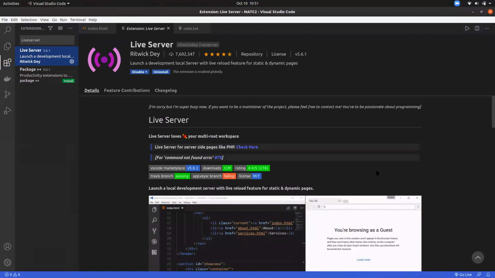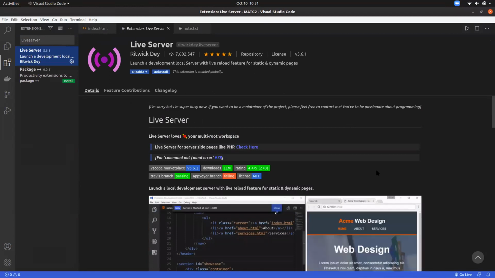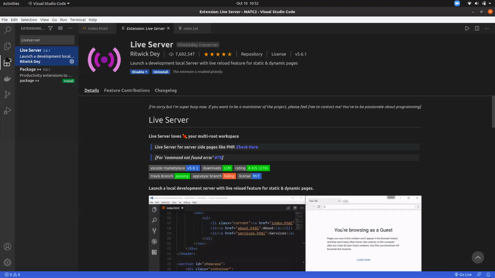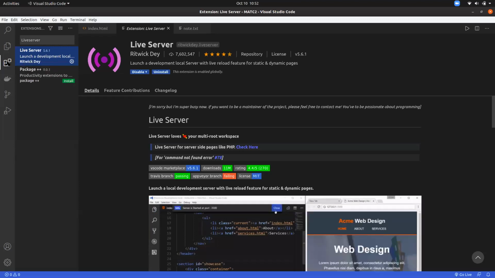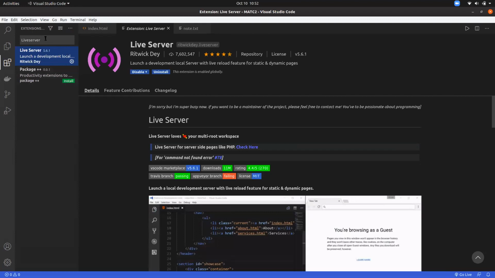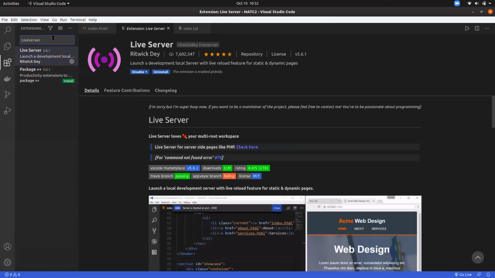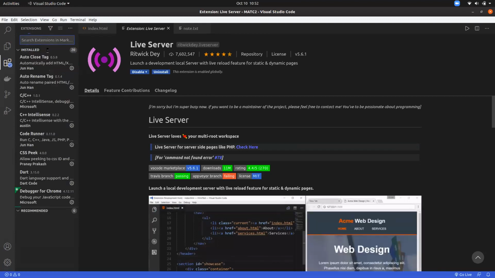If you have installed your Live Server and it's working, kindly raise your hand so that I can move on from there. Don't forget it's this button right here, the extensions. It looks like a block. If you click on it, it's going to take you to a sidebar where you can search.